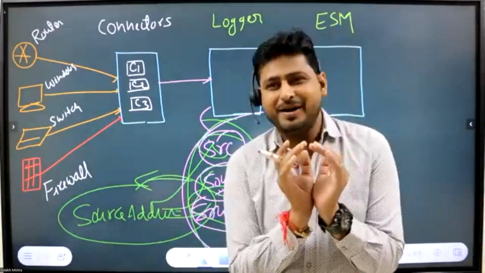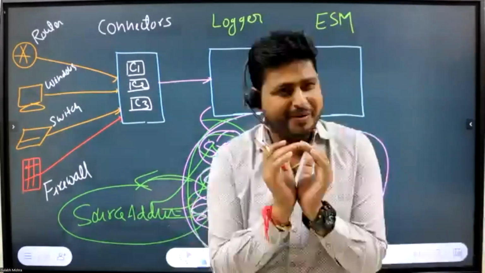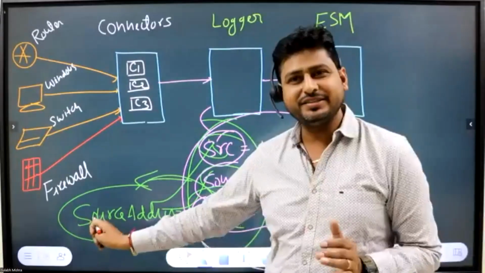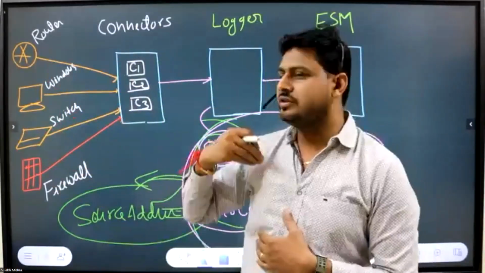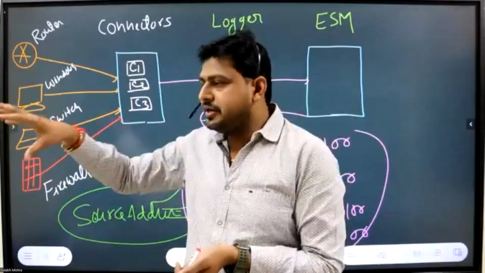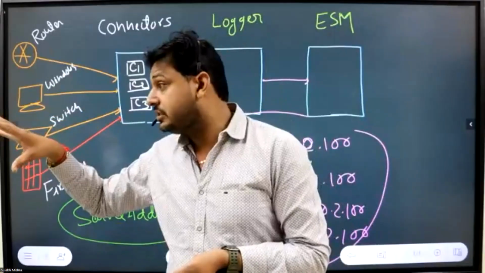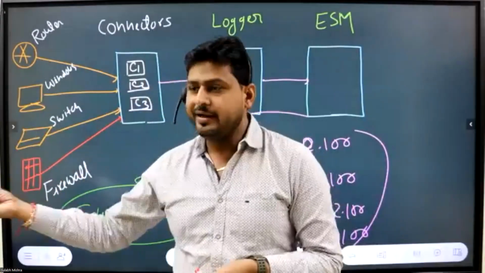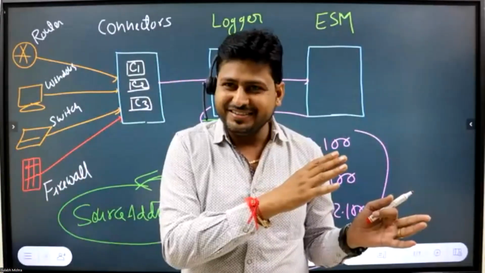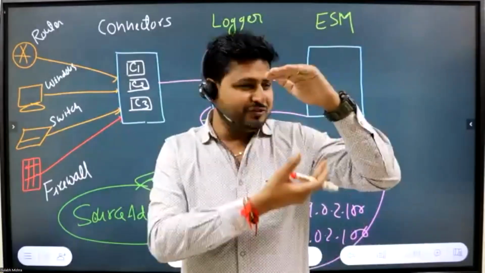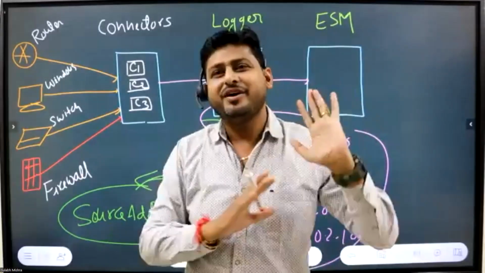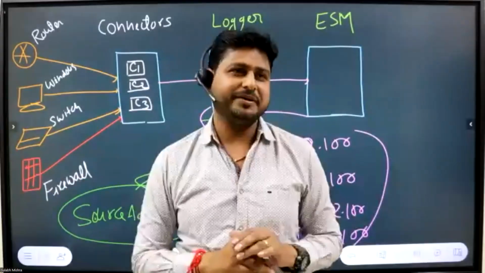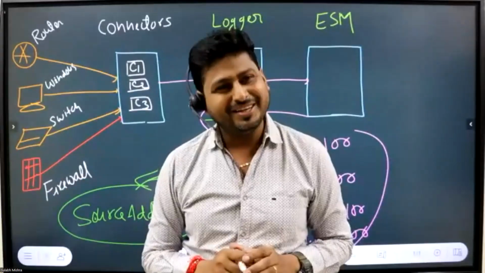So once you see the field source address in ArcSight, that is a common format field. Once the logs arrive, the connector will map the device-specific field SRC to source address. You will see the logs on your SIEM in a common format, not a device-specific format, right? That process is called normalization.